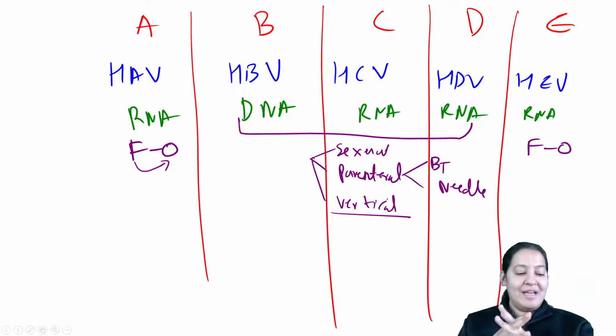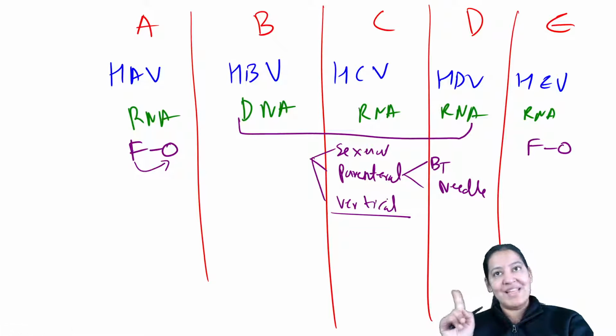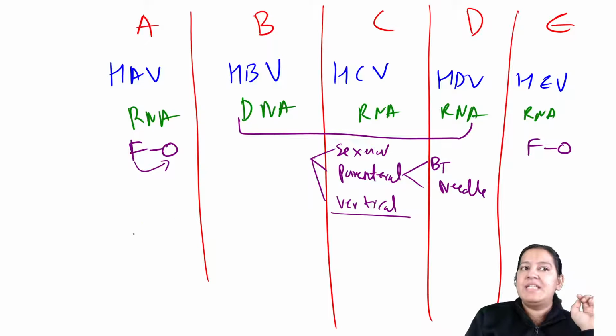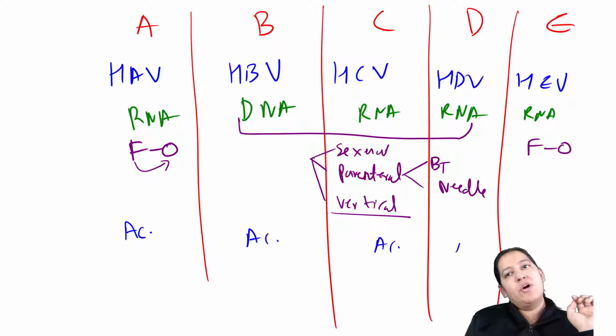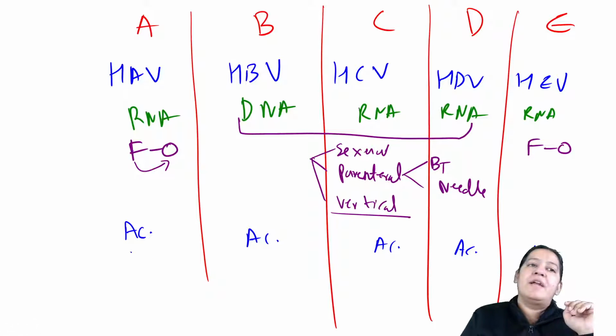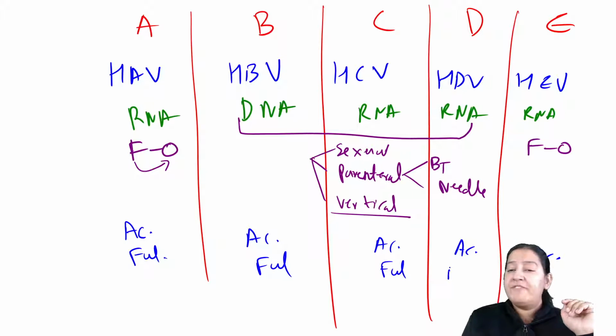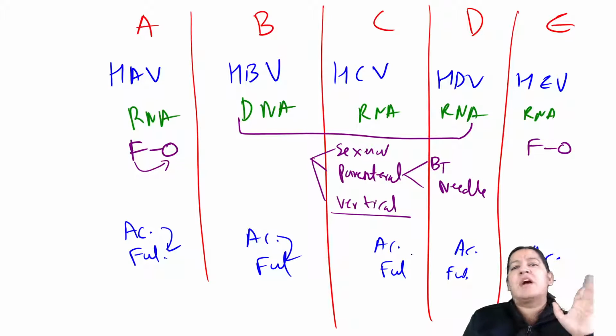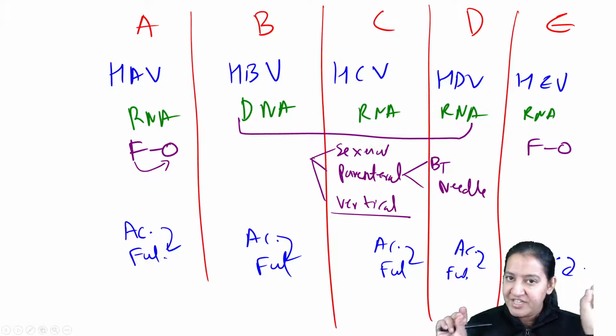The next point I explained in yesterday's lecture, I taught you this very clearly. Listen. A, B, C, D, E all can cause acute hepatitis. The most severe form of acute hepatitis is fulminant hepatitis, so of course fulminant hepatitis is also caused by all. In fulminant hepatitis, the person dies. It is the most severe form of acute. Only 1% of the acute will convert into fulminant. So acute and fulminant hepatitis are caused by all five. Do you have any doubt in that?